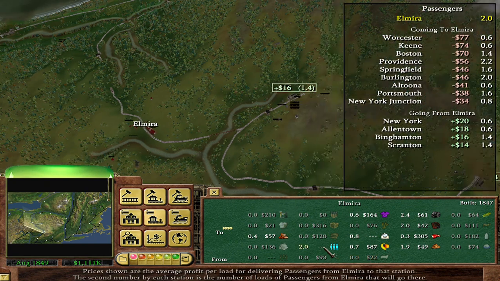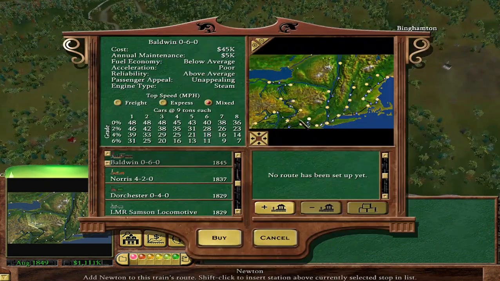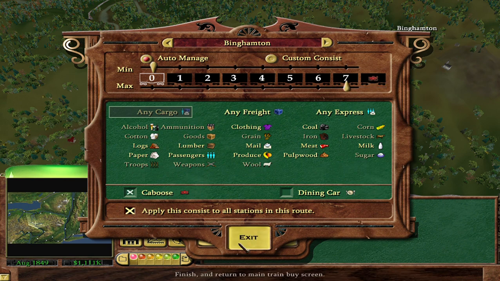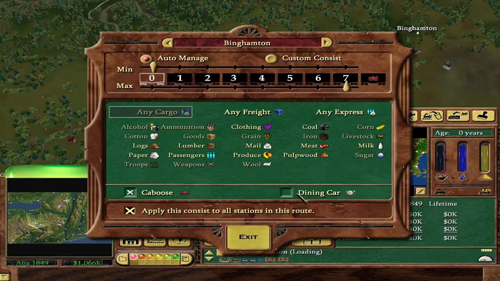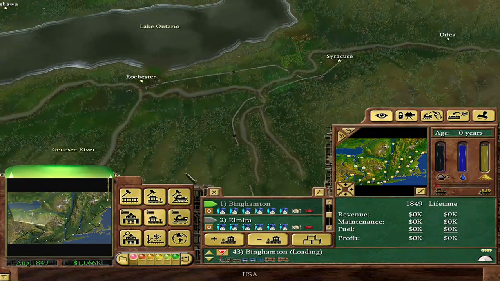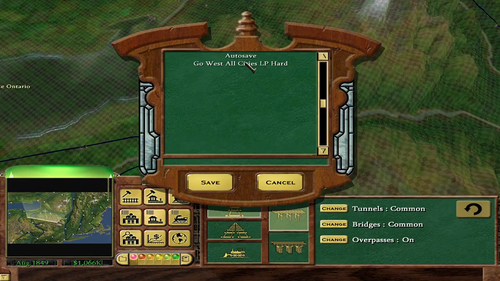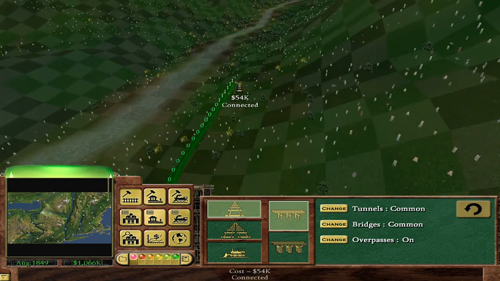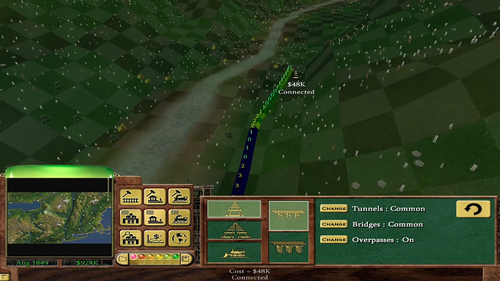Is there actually anything that I could... Yeah, I could do like a... Yeah. Probably a few passengers or something. Yeah. A little bit of stuff we can deliver. Right, I'm going to save the game once again. Now we finally connect to Utica and business is resumed as normal. Normal service is resumed.